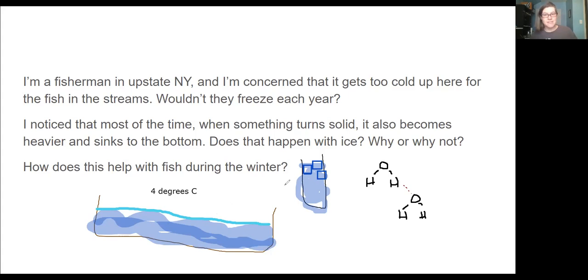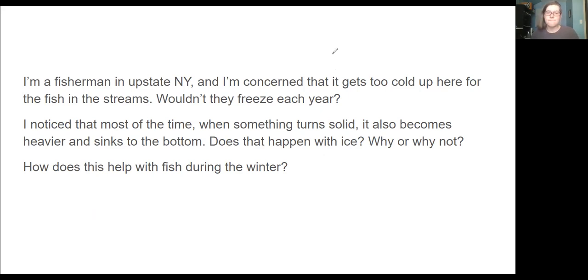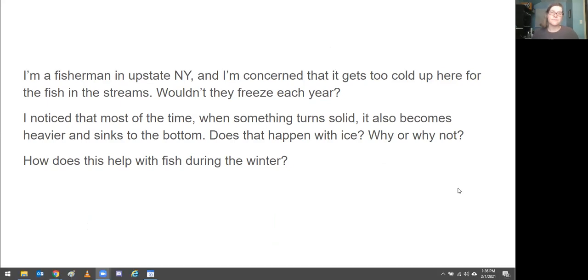It's also why our systems on Earth work in general, and why water might be the reason things live through the temperature changes that we have here on this planet. So water is pretty important for life. All right, one more of these little scenarios.